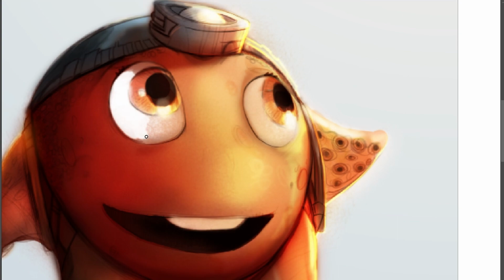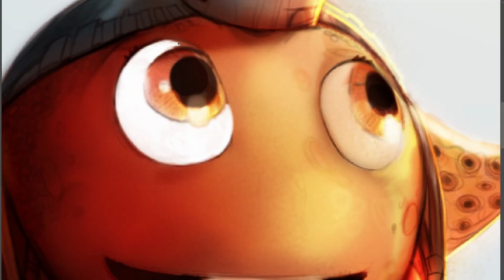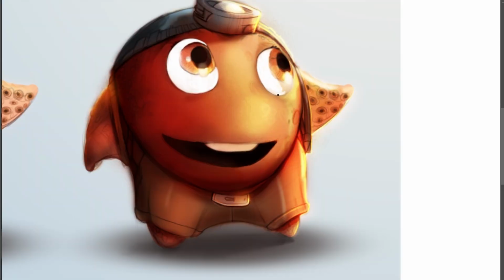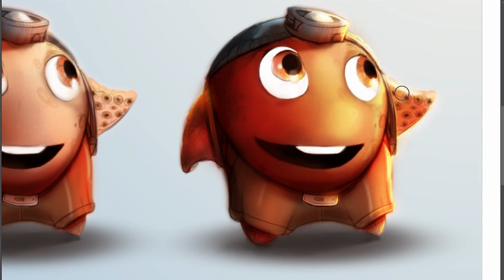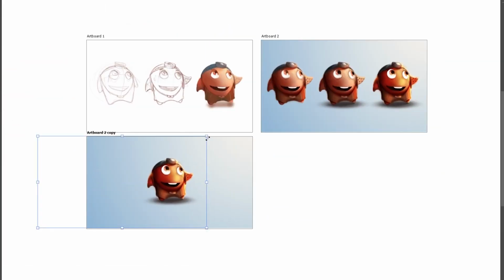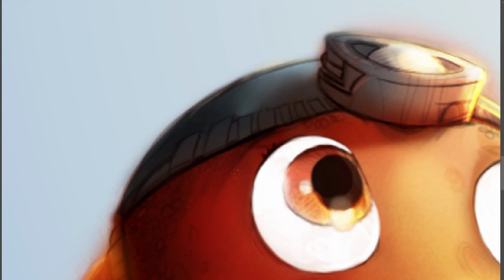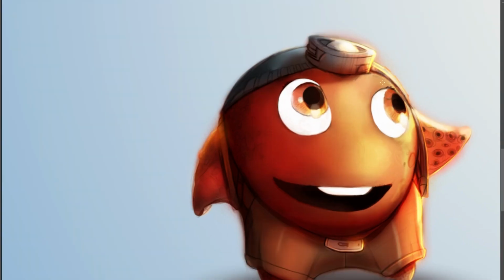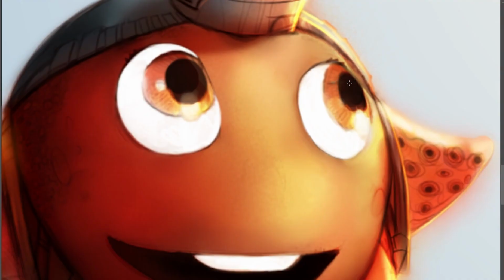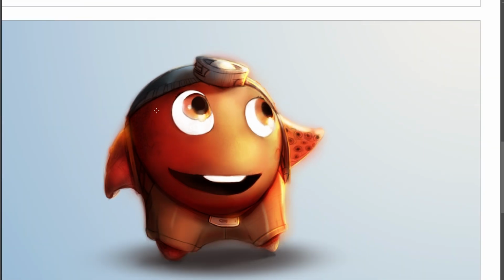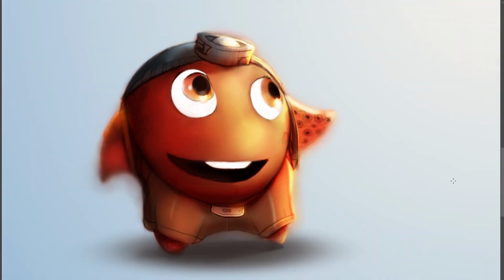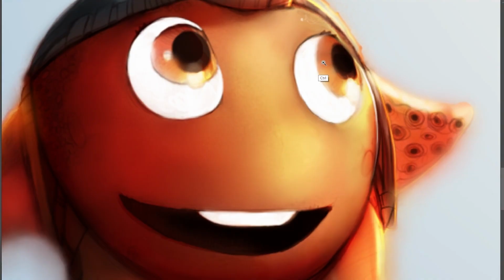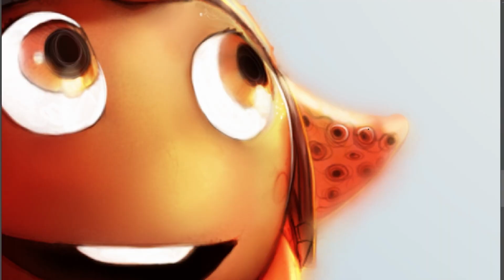Closing remarks. Looking at all of these steps, it can be very easy to understand why it would seem like a lot of work. And it is, for now, but it gets easier. This is what makes the process and the end product so rewarding. You get to have total control over each stage of your character design, molding its personality with every line, dot, shadow, and light painted. The more iterations you create and the more you practice, the better you get at the overall process. Characters and how they are drawn are only limited by your imagination and your drive to learn the tools to bring them to life.